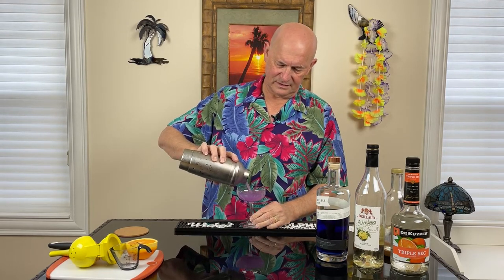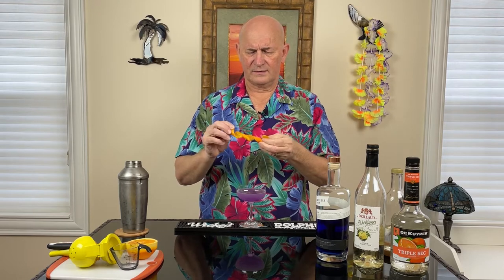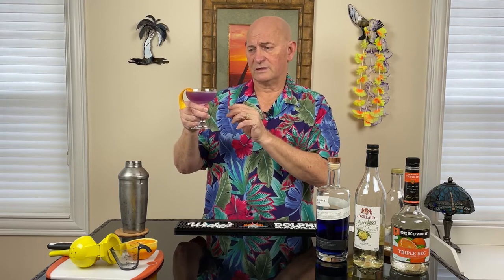Now you are going to see a beautiful looking cocktail here. Look at that lavender color. We do want to put this in a coupe glass — it's kind of a very classic look to it. Now, there's a lot of things you can do with the orange. Sometimes bartenders will just squeeze it in half. What I like to do is really roll that up tight and try to get a nice curl out of that peel. Then you have that nice curl and it hangs over the edge. Now that is an impressive looking cocktail.